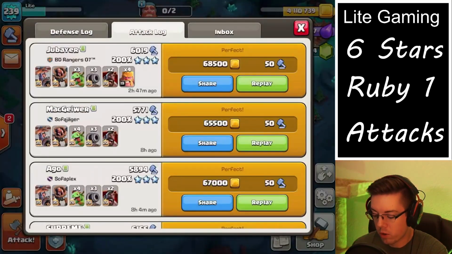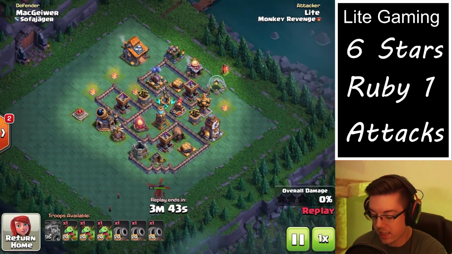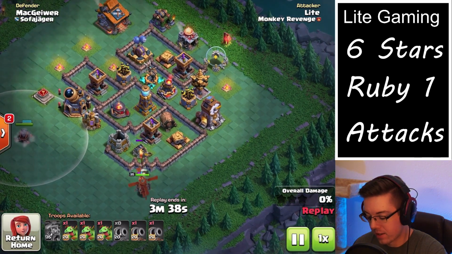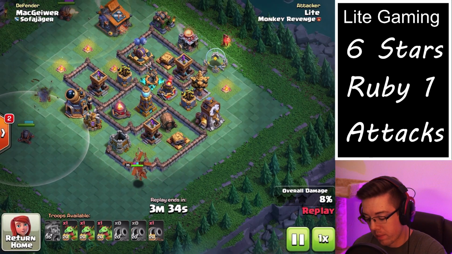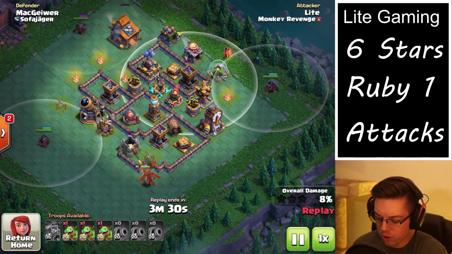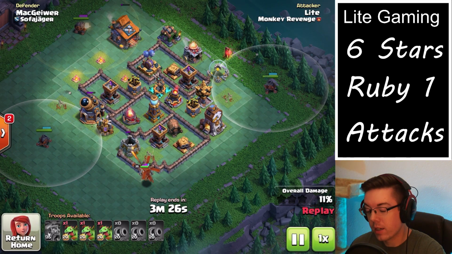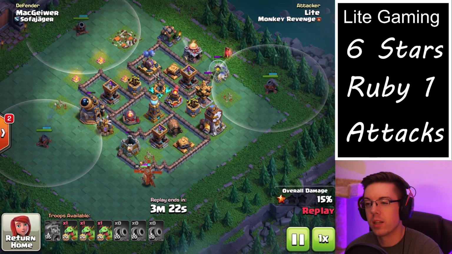I'll show you one more attack to continue going in depth into this strategy, because I use the same strategy on a different base. Again, this one has an archer tower and a giant cannon on one portion of the base, so I'm going to send the battle chopper in from that direction. Sometimes you can get the archer tower and the lava launcher, which is nice, or sometimes 2 archer towers, but getting 2 archer towers with the battle chopper is a little tricky.